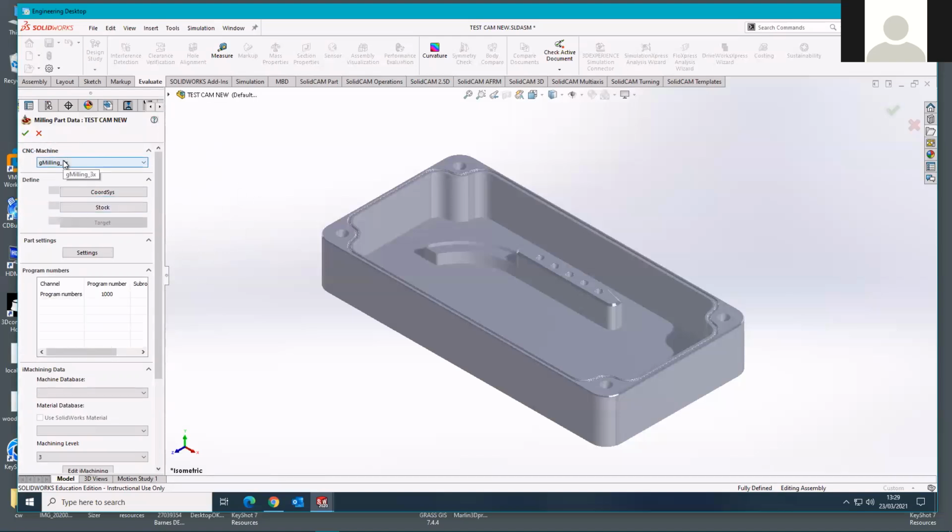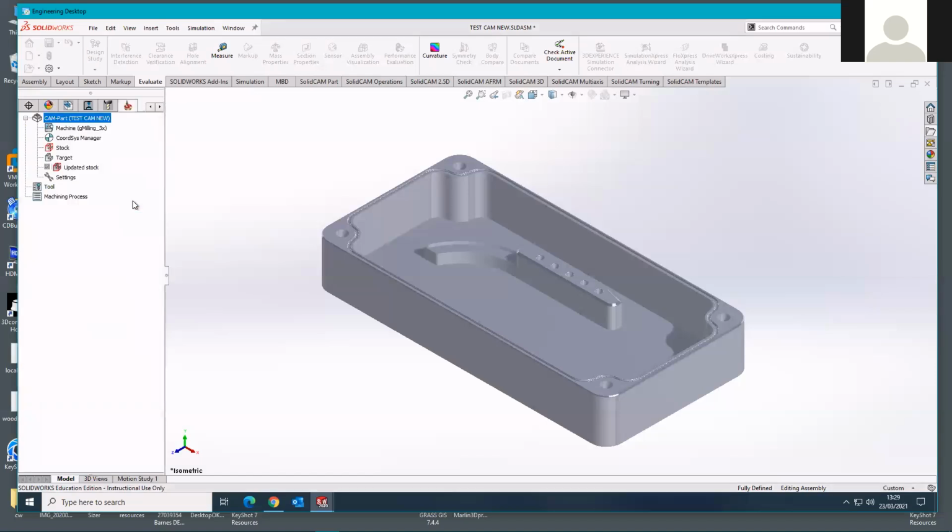So I've set the CNC machine that I'm intending to use to actually cut this material when I've generated my CAM program. The next thing I'm going to do is work through these options lower down, but rather than setting up my coordinate system, which is what this first button does, I'm going to set up the size of my block of material that I'm going to begin with. This is referred to as the stock, so the piece of, let's say, aluminium that I'm going to insert into the CNC mill before I begin any machining operations. This is what I'm defining now.